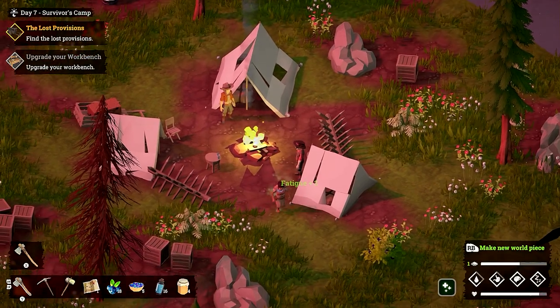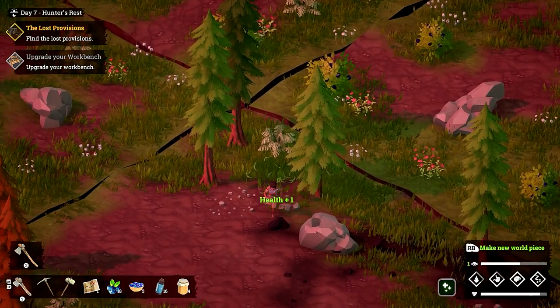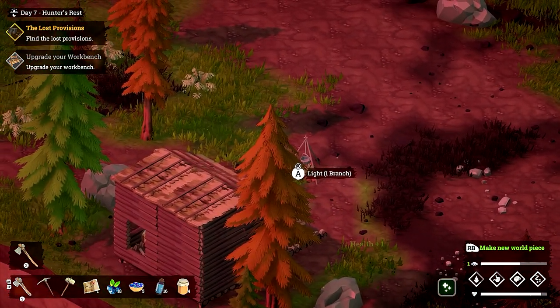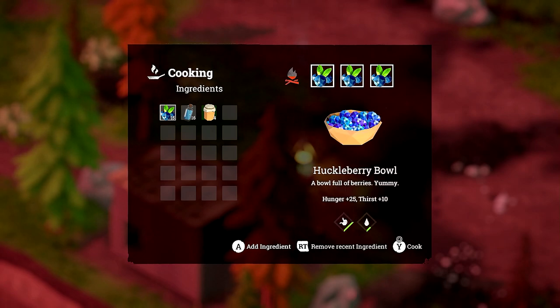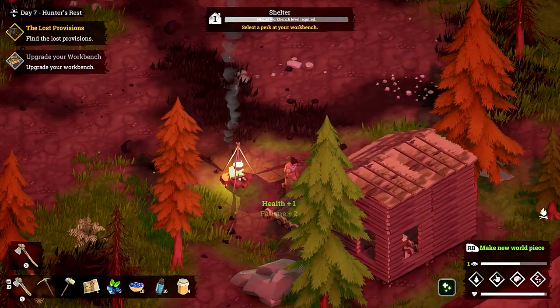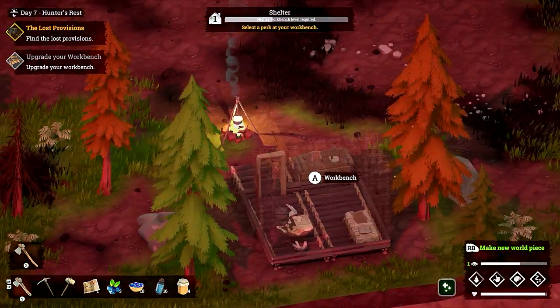Okay. All right, let's go home because it's getting dark. Where's home? It's this one right here. Am I getting tired? No, I don't think so. Do I need food? I think so. Let's cook more food here. All right, B and Y to cook. Oh, look at this. Just press it down, hold it down, and it just keeps on going. And I don't have any more huckleberry. Awesome. Let's go in here. Can I sleep yet? No, but I can save the game.